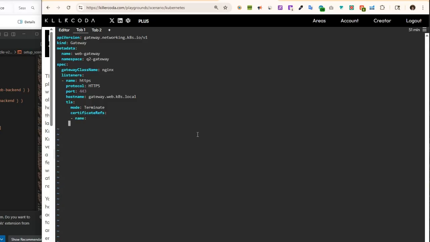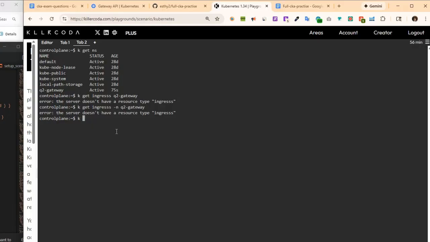All this info can be acquired from the Ingress. Run this command.